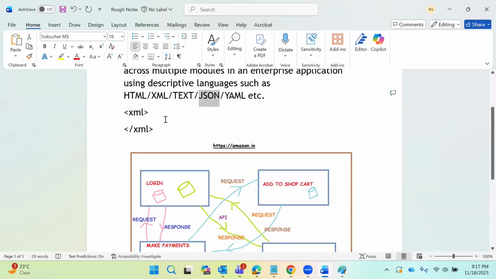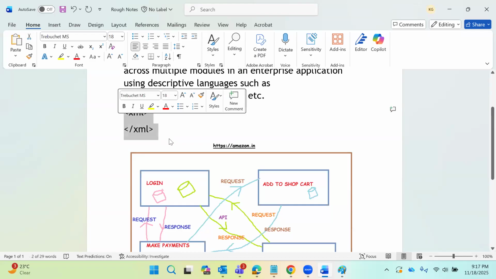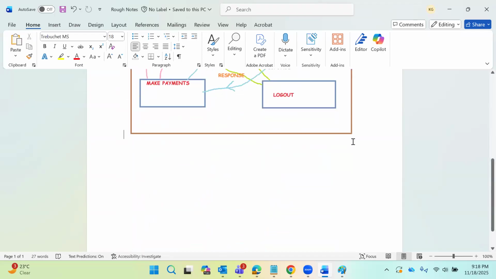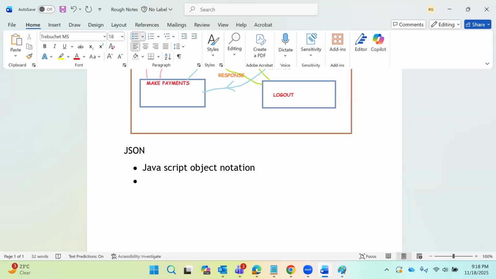Then we have JSON. It stands for JavaScript Object Notation. It follows a key and value pair structure. JSON is more important, so I think that is an area where I can spend some time, because even if you know it, I have to insist on it, and if you do not know, this will help you. It is a way of transferring data from here to there, from there to here, client to server, server to client, module to module. It uses a key value pair structure.